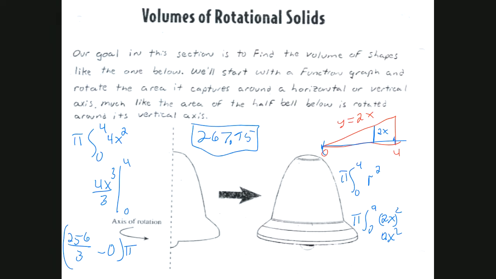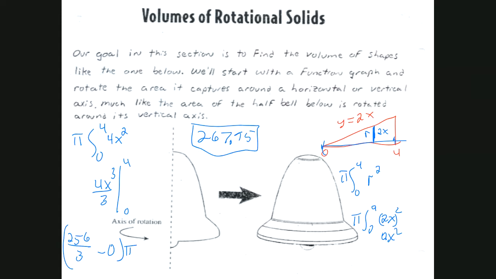So finding the volume using an integral, it's just one radius. So all we'd have to do is find one radius. So we just take radius squared, the integral from where we start to where we stop, of one radius squared times pi. That's it. That is all we're doing.